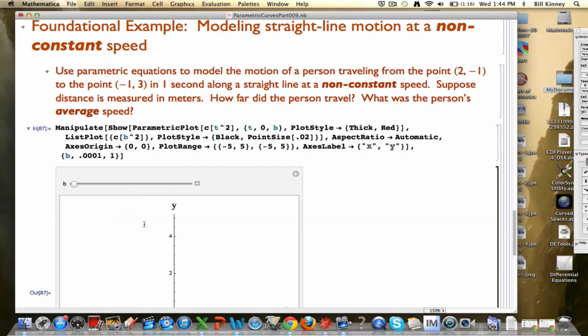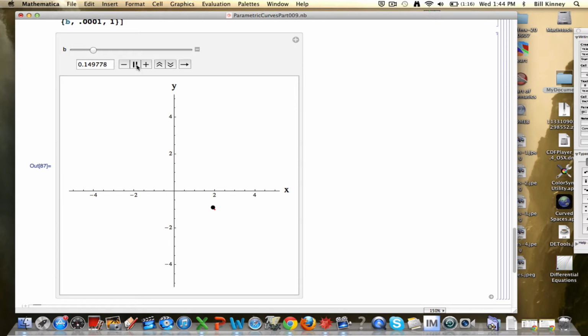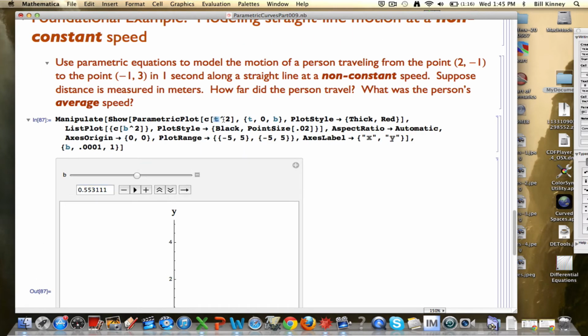Here was our code from the last video that allowed us to illustrate an example going between these 2 points in 1 second. B is the time here in seconds, so to speak. That is not at a constant speed. You can see this is starting pretty slow and speeding up. The reason it starts slow and speeds up is because I'm using a function, t squared, that's not t. It is still increasing from 0 to 1 as t increases from 0 to 1. But because it's not t, that's going to make the speed not be constant. Why does it increase in speed? We'll see if we can figure that out in this video.